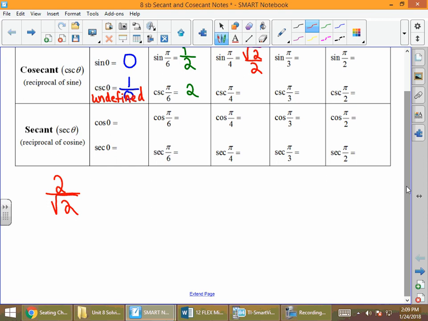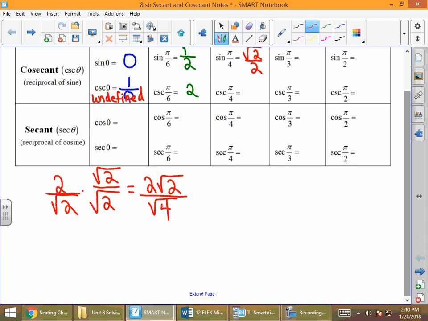Again, you probably don't have space to write this on your paper. Maybe at the very top if you want to write it in, or at the very bottom. But we want to get rid of the radical in the denominator. So we're going to multiply by radical 2 over radical 2. We're multiplying by a fancy form of 1. When we multiply the tops together, 2 times the square root of 2. Square root of 2 times square root of 2 is square root of 4.